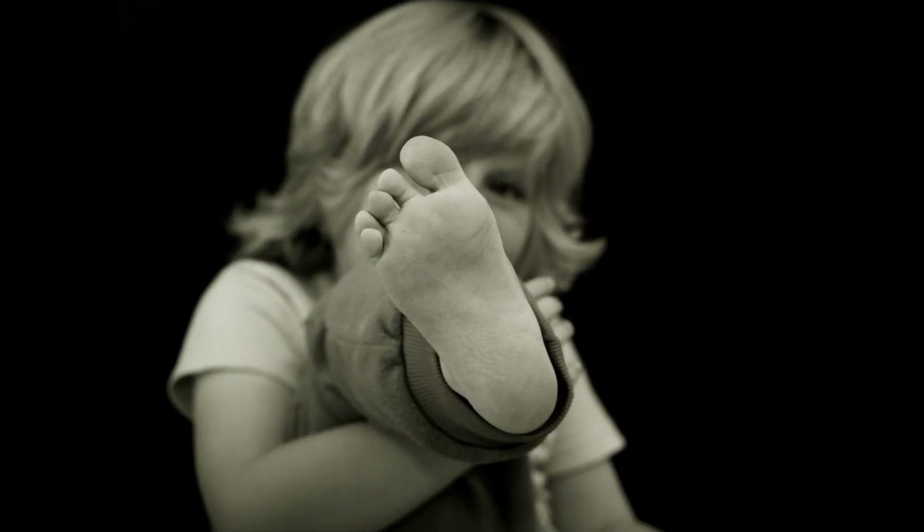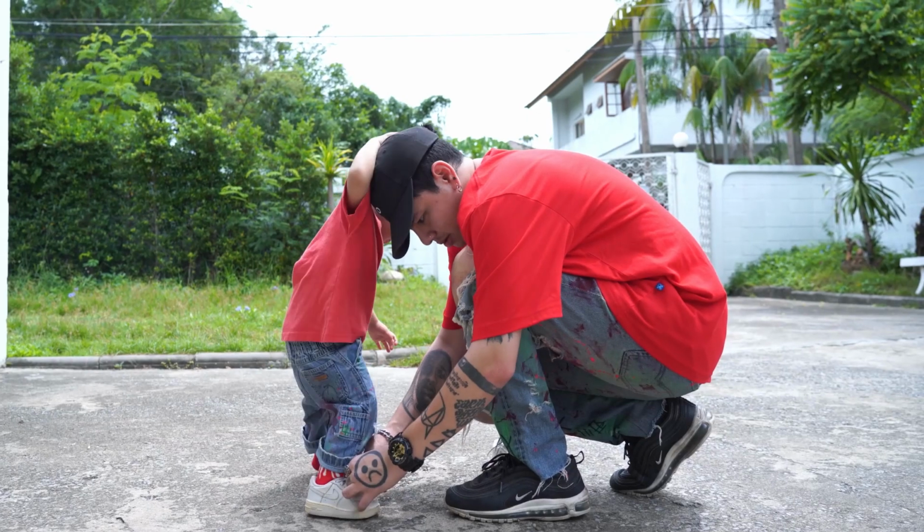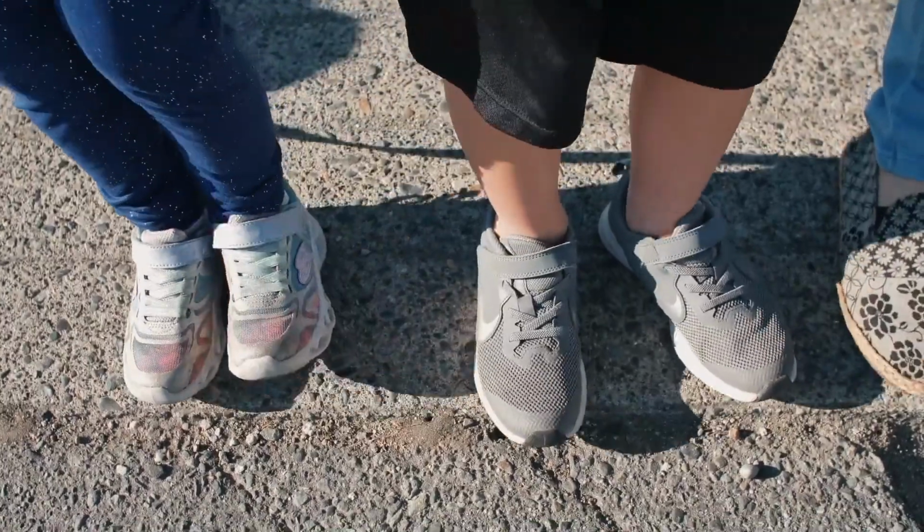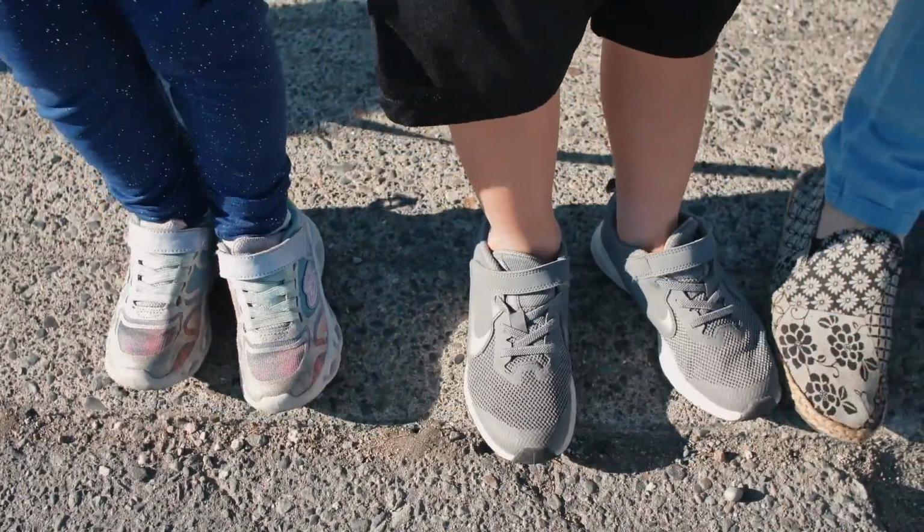Now, look at your feet one more time. Did you know that your feet are growing right now? It's hard to see when you just look at them, but there is one special way to know that your feet are growing. Do your feet ever feel a little bit tight inside your shoes? If they do, that means your feet are getting too big for your shoes, and you need to tell your mom or dad that you need a new pair of shoes because your feet are growing so much and so fast.